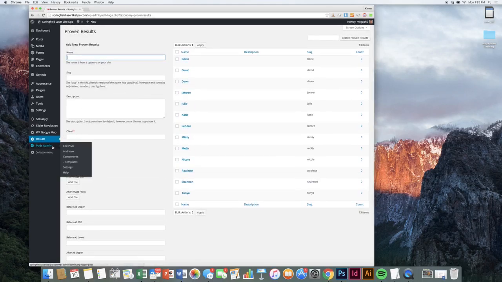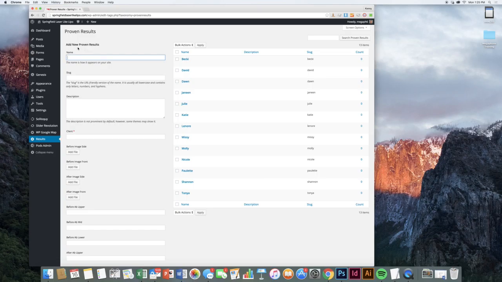Pods admin controls the results page here, but you should not really be needing to make changes to this part itself. So you can just stick to the results section and that should work well for you. Now, we're going to go back through, and without flying through it at such a high rate, we're going to look at each one of these items.